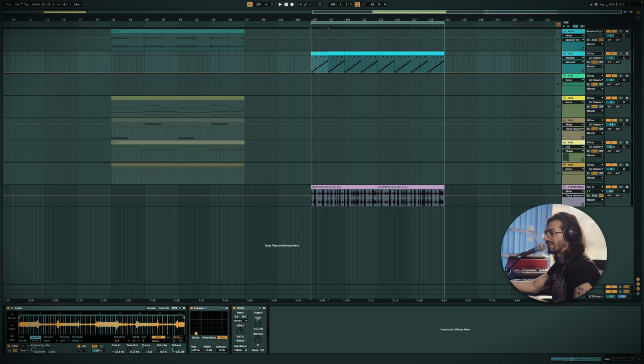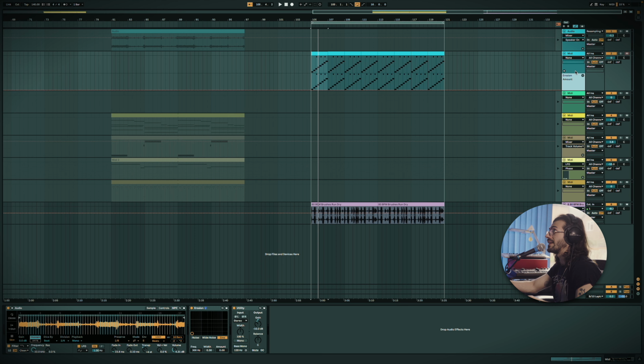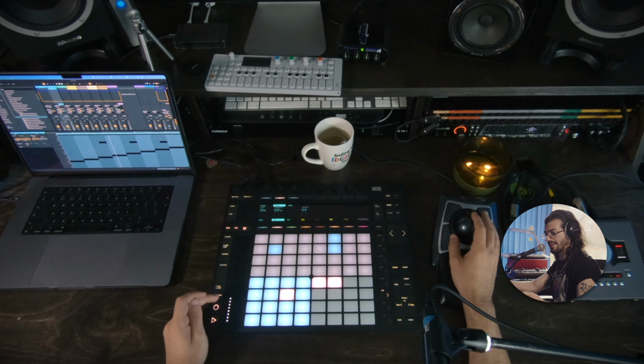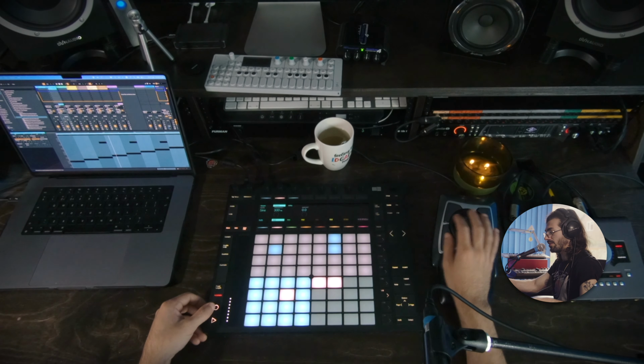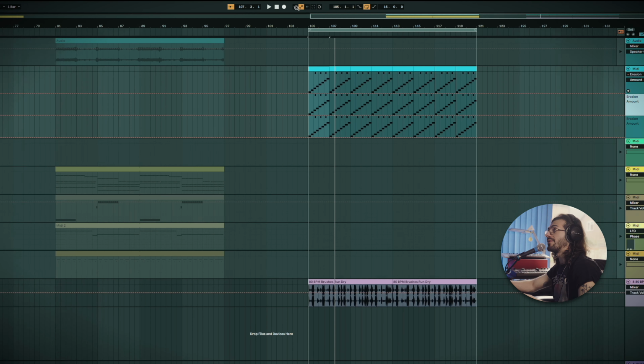So I'd like to quickly automate this erosion thing I've got going on. As you can see there on the automation, it's popping up. So I've got that one. If I press automate on here, and then record, I can do some automation. Just remember that when you're doing this, you have to have the MIDI arrangement overdub on so that it doesn't take out your notes whilst you're putting in your automation.